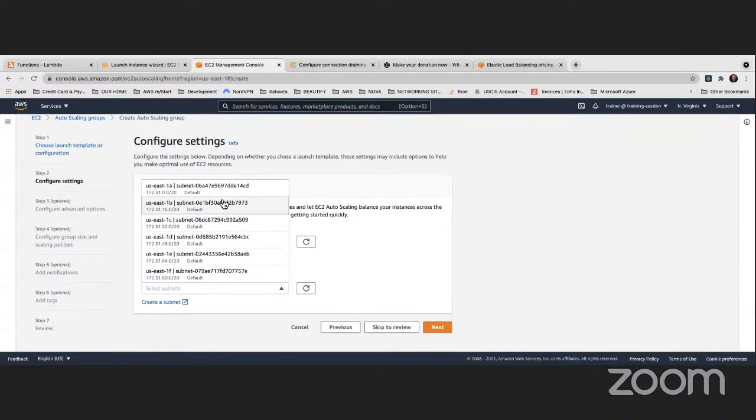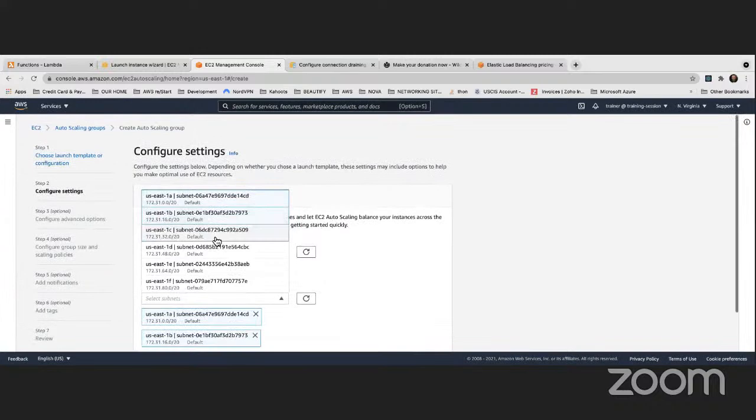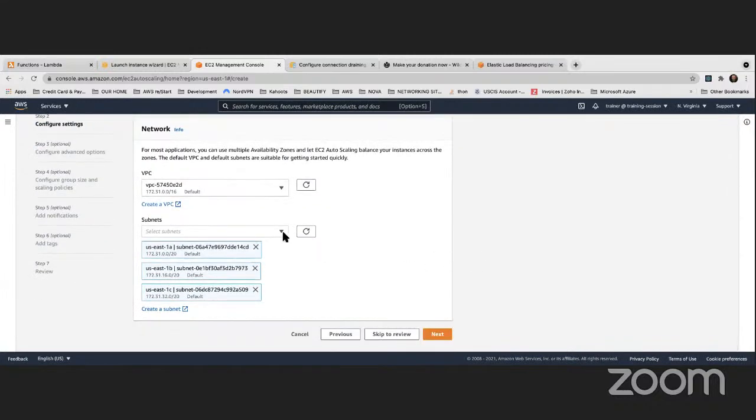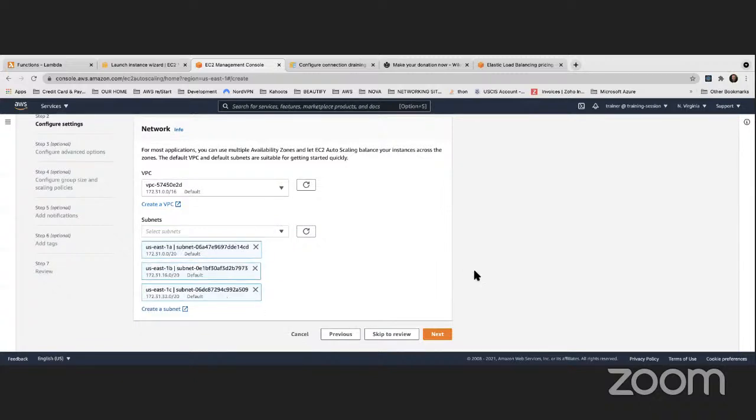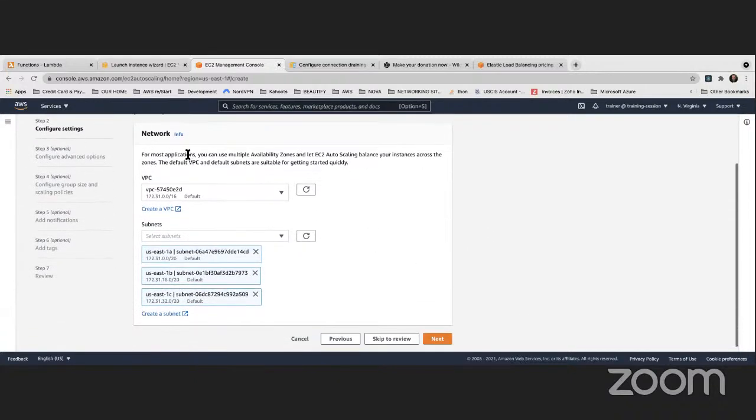And I'm going to use 3 availability zones, the same as the load balancer, as the EC2 instances: A, B, and C. So it's a multiple selection. Just click on A, click on B, click on C. You see, guys? That's the network part. This is where we're going to deploy the instances in this VPC, in these availability zones. Instead of creating the instances in the EC2 dashboard, like one instance in A, one in B, one in C, we can do it this way, and then auto-scaling will do it the best way possible.